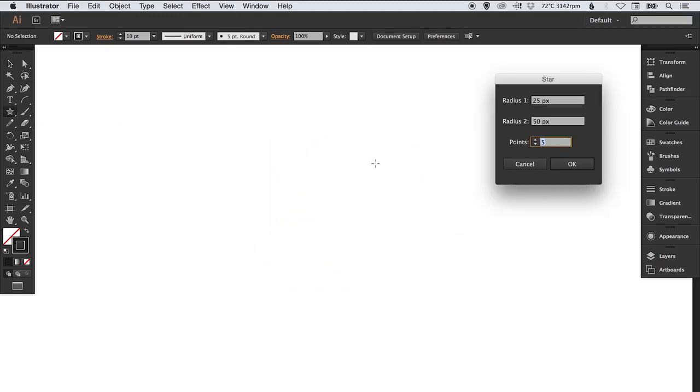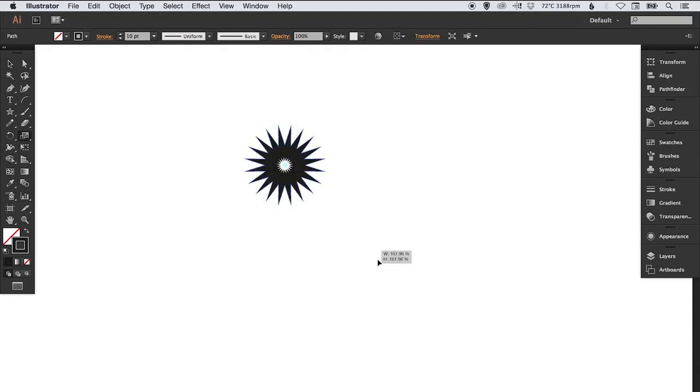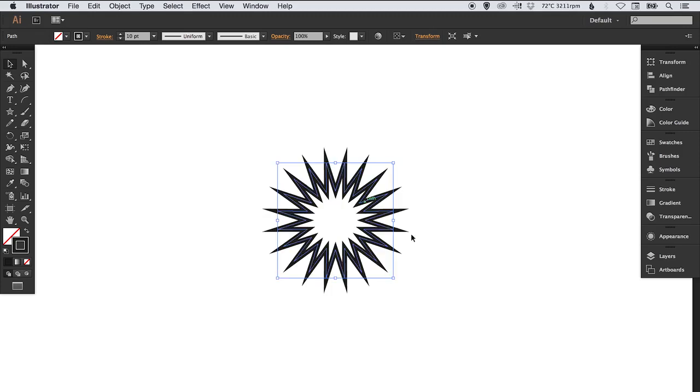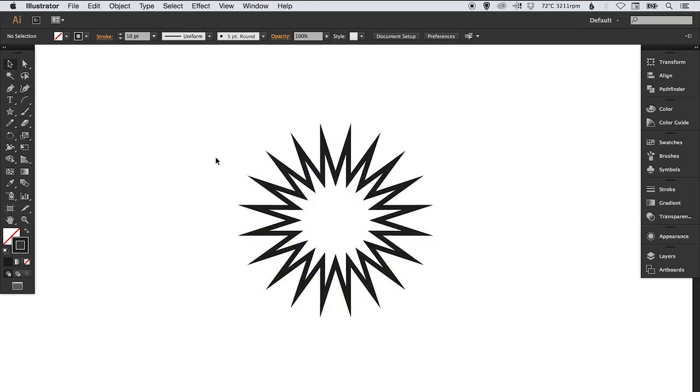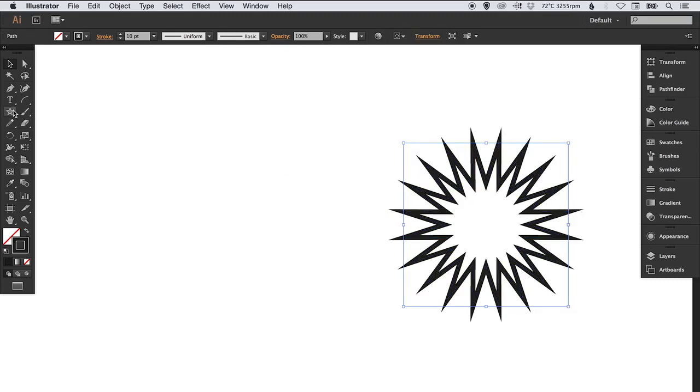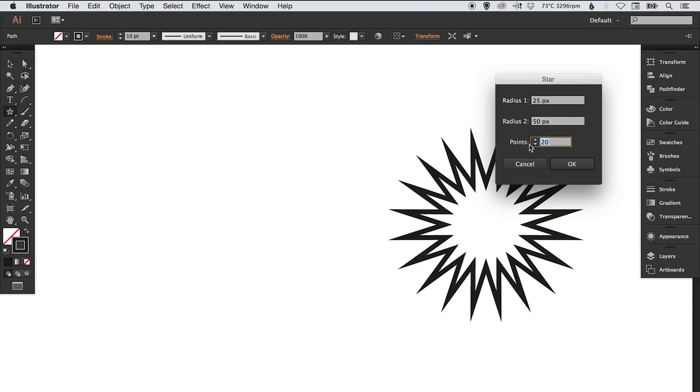Now, if we create the same star again, but we enter 20 points, you'll see that it looks quite different now. And now what I'm going to do to give you a comparison is I'm going to create the same star again, but we're going to change radius 1 and radius 2. So let's bring radius 2 up to 40 pixels.